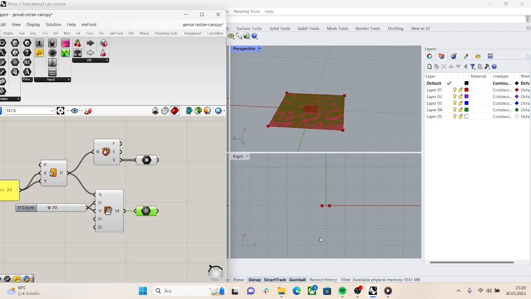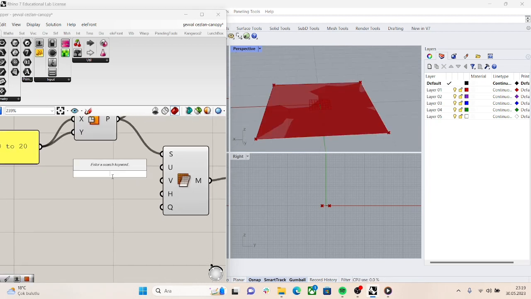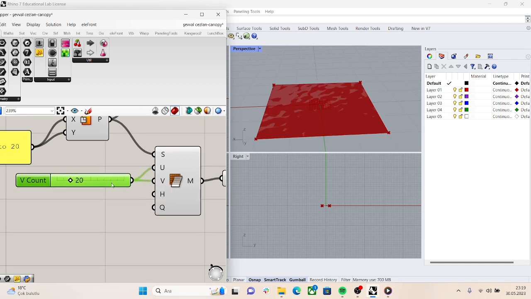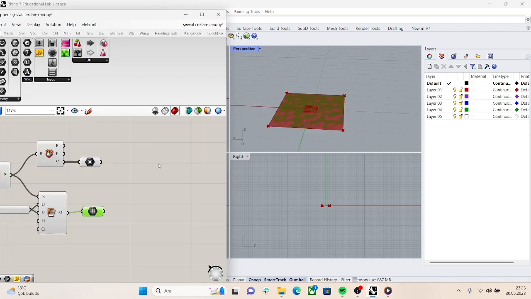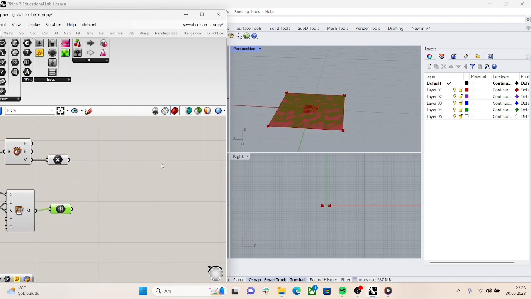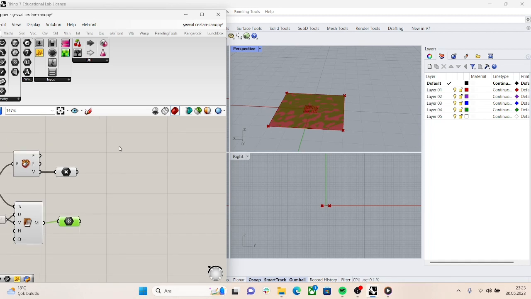Let's put in a slider and write a number to the U and V inputs, and I wrote 20. And so here, for the flat mesh simulation, I'm using first only the anchor points and the edge lengths of the mesh, and to have the mesh as an output.